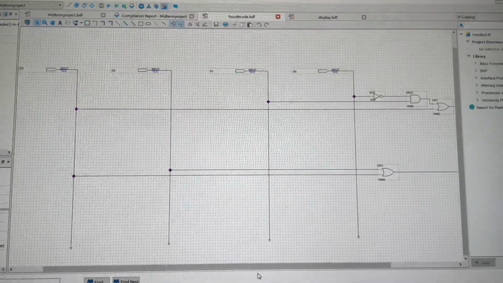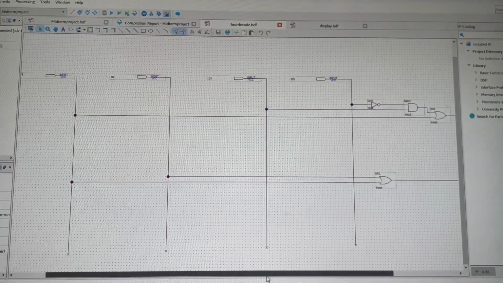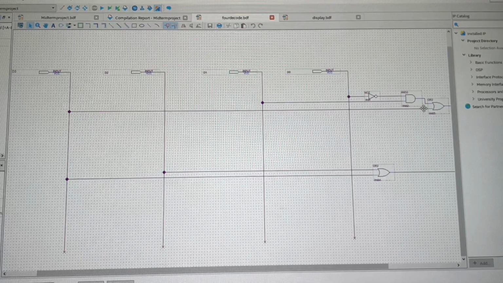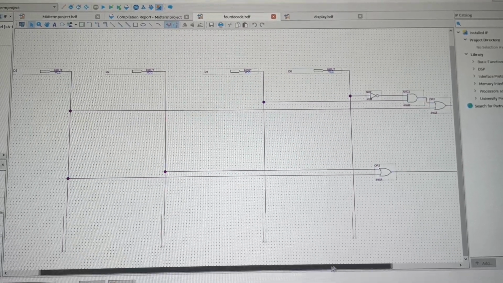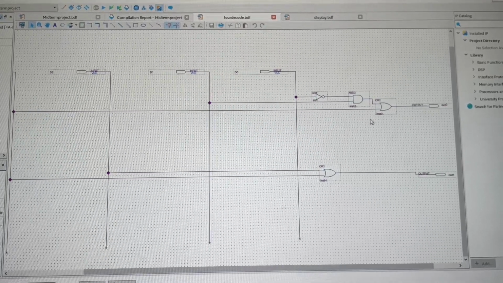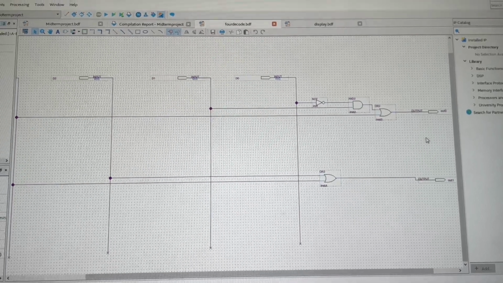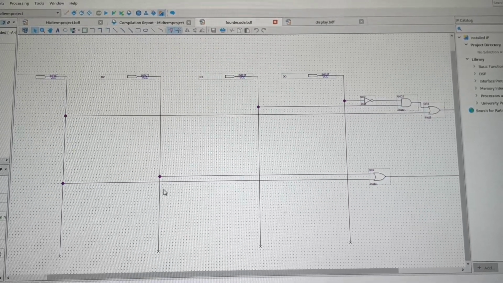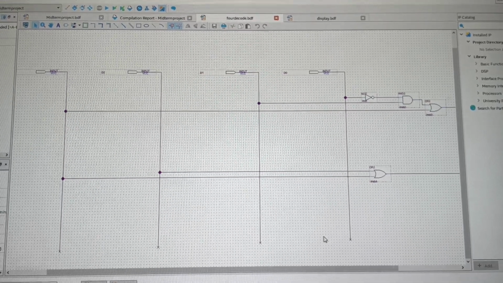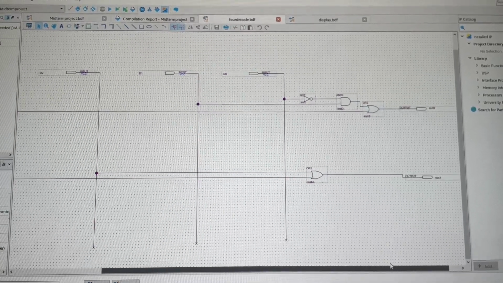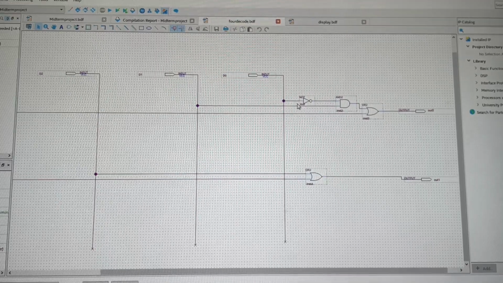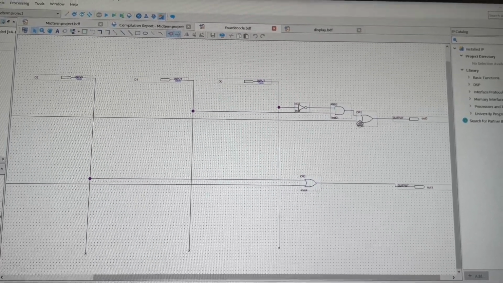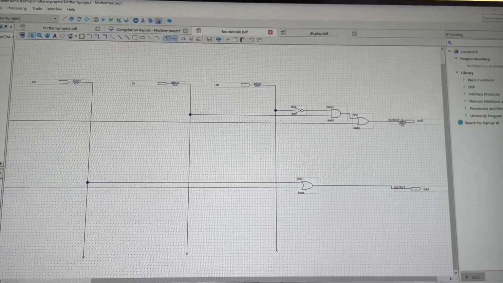Here are some examples of the decoder. So if this final input is 1, this one will come all the way here and all the others will be 0. And that would be a 1 here, a 1 here, meaning 1, 1. If this input is 1, we will get a 1 here, making this OR gate 1. We would get a 1 here, a 0 here, making this a 0, and a 0 here, making it 2 zeros, making this 0, 1.